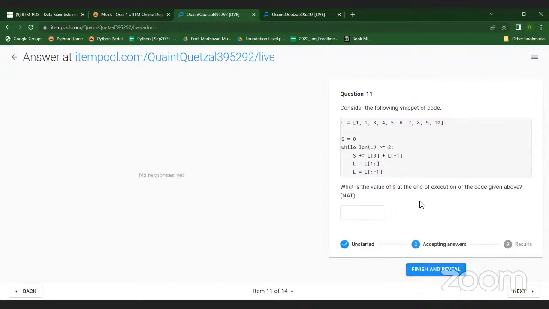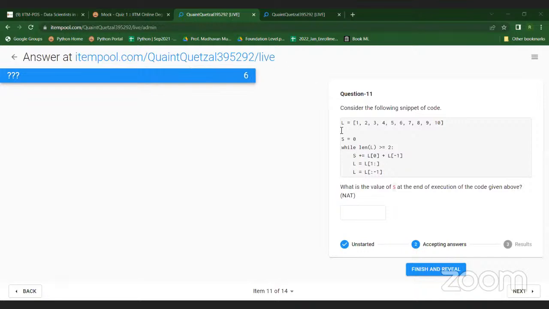Sir, we didn't give int(L[0]), no? Still it will take that element, right? Can you repeat? We didn't give int(L[0]). Because it is already an integer, right? Okay. The elements are already integers.